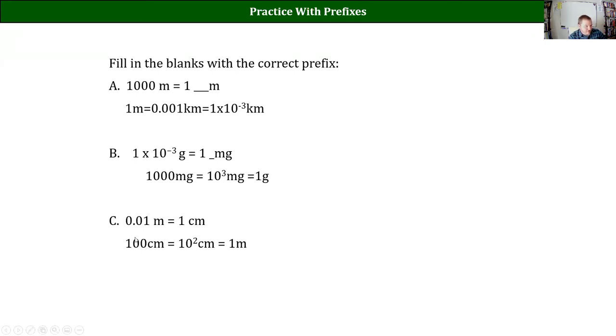And then this one in particular is the one that always bothers me when people mix it up, because you guys know it's 100 centimeters in a meter. It's one of the first things about the metric system you learned. And yet one of you, I will almost guarantee it on the final, will write 100 meters equals 1 centimeter. It always happens.